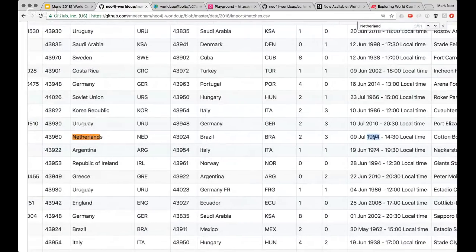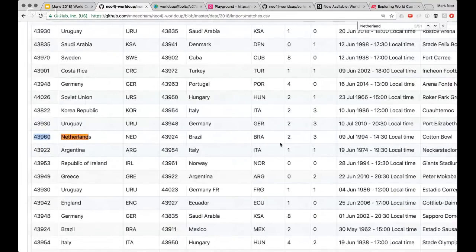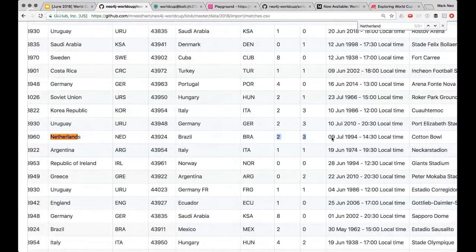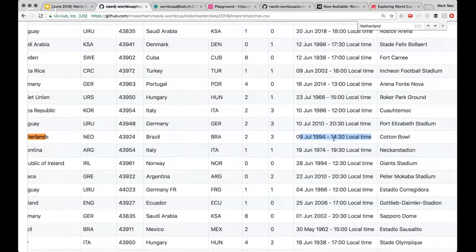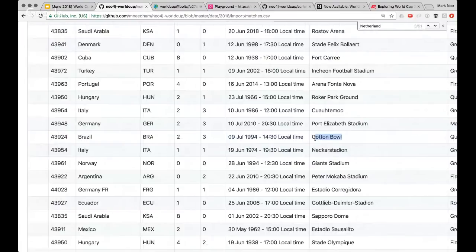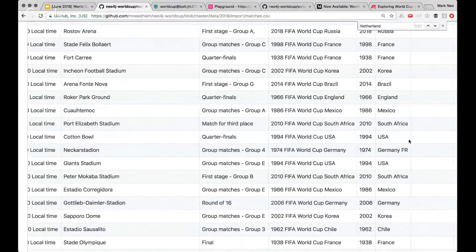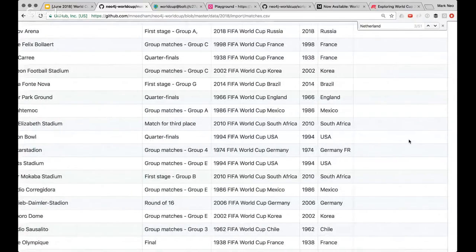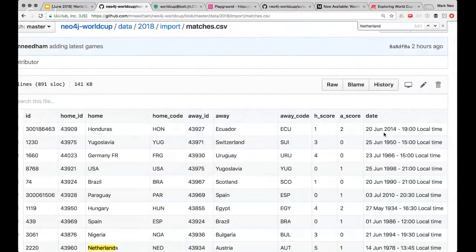We've got some IDs representing the teams in the match. We've got the score in here. We've got the date, so we're able to use Neo4j 3.4's new date time functionality. We've got the stadium in there as well. We've got the round that it happened in, and this is quite interesting because they're not necessarily consistent across the tournaments. Sometimes you'll see rounds done in a bit of a different way. And then we've got the World Cup that it happened in, the host country. And this last one is for some extra information if the match went into extra time.